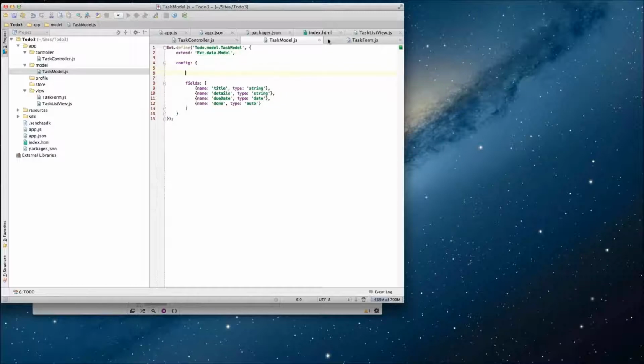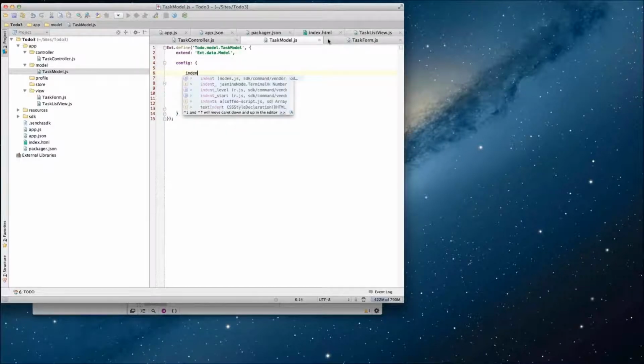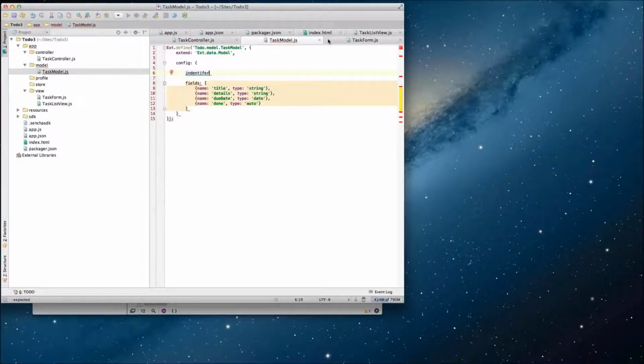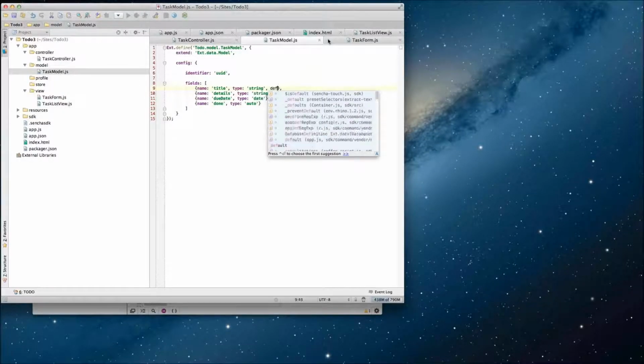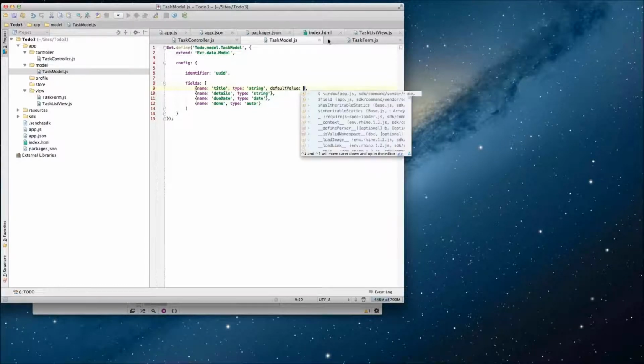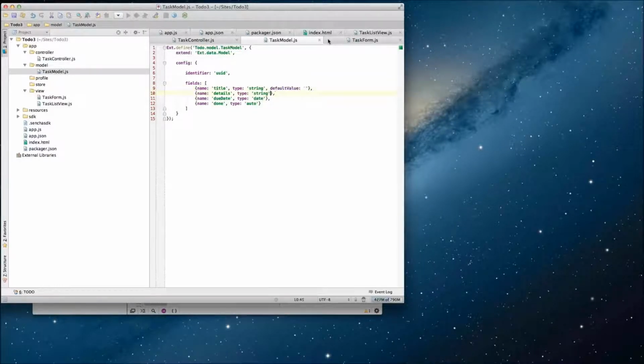And again, it has to do the model selection. There's a couple things we'll have to add here. One is, unless you're going to generate your own IDs, like in our app, we generate the IDs on the server. But here, we're going to end up just using local storage for these tasks. So they have a mechanism here that will create GUIDs for new models. In addition to what it's already done, we're going to give some default values. So type will be empty string.